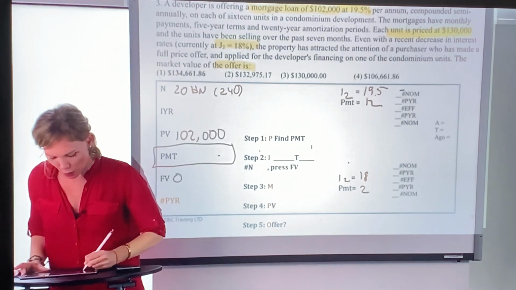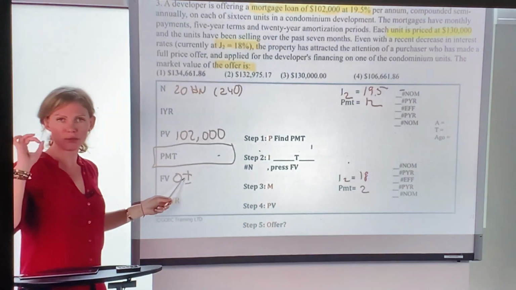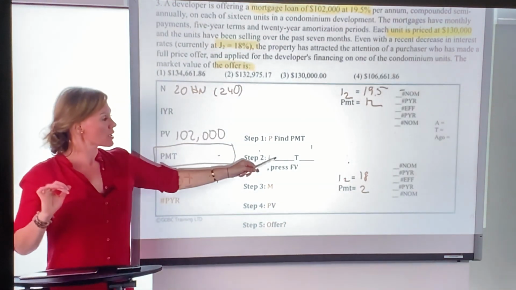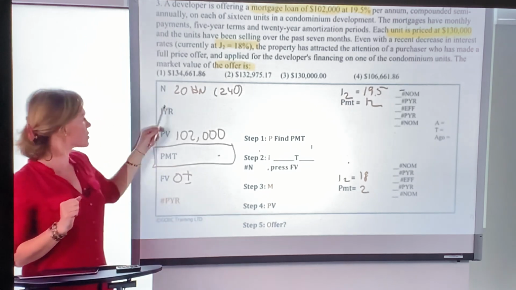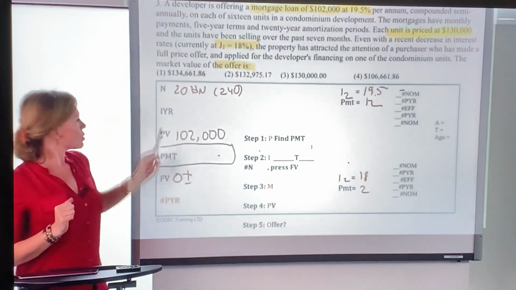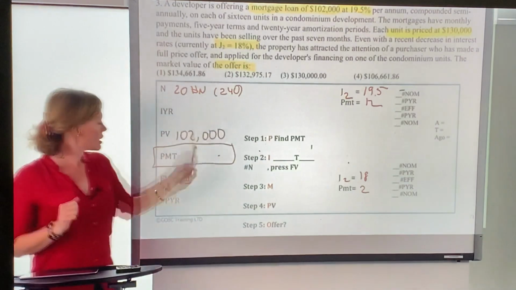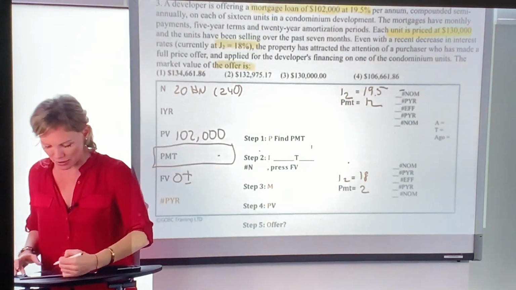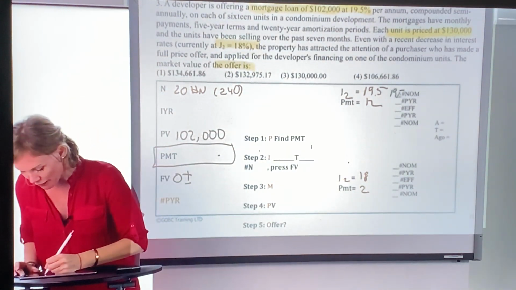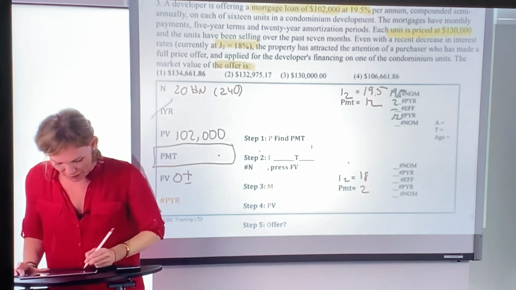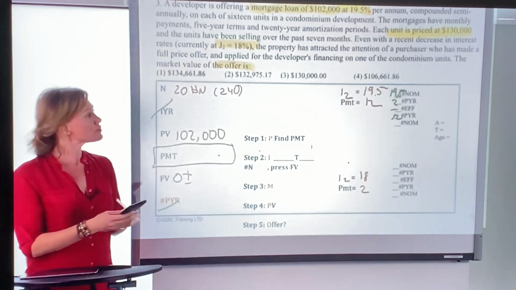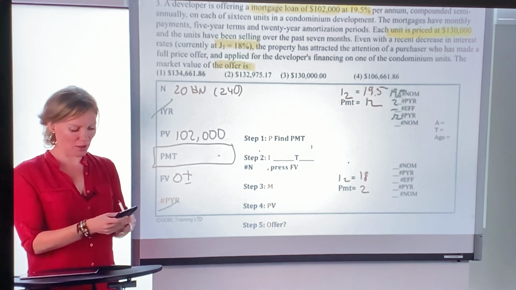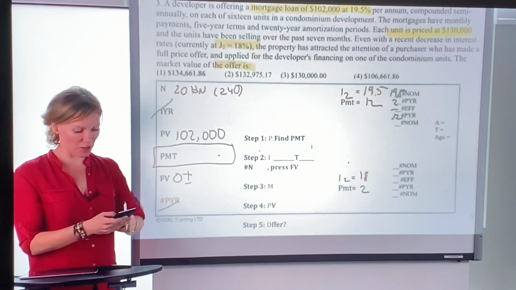as a PV. When we're looking for the payments, future value has to be 0 every time, because we have multiple steps in the same question. Right? So so far we have everything to find the payment. So let's do this. Let's find the payment and then move on to the next step, and then we can talk about everything else. So 19.5, 2 and 12, and then we can cross off PYR. So let's start with the NPEPM. Let's do 19.5 shift nom, 2 shift PYR shift effective, 12 shift PYR shift nom.